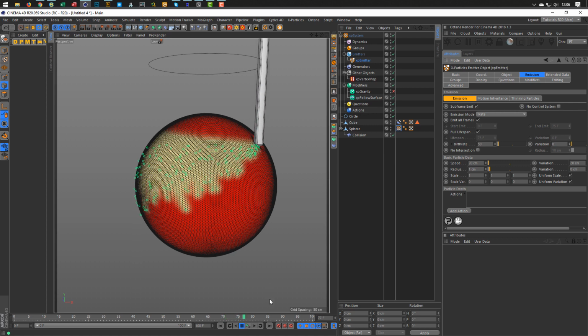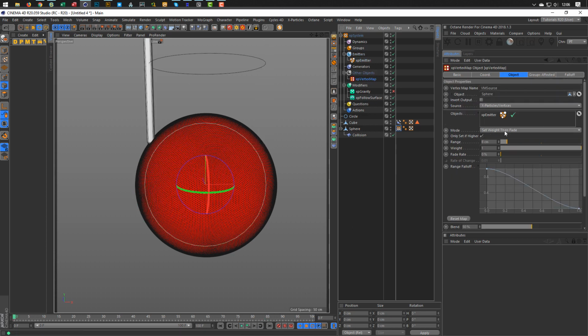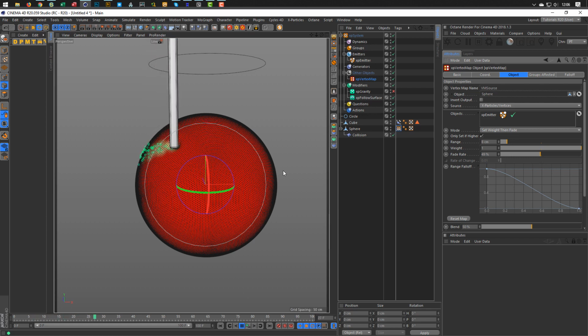Okay. But again, I want to try this. Let's fade out. Because I don't want it to grow up here. And when I set the fade to 0, it grows in y plus 2.